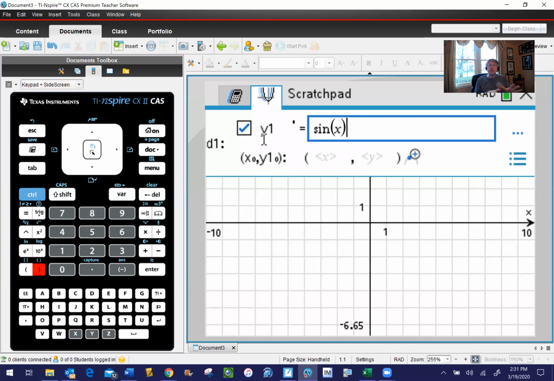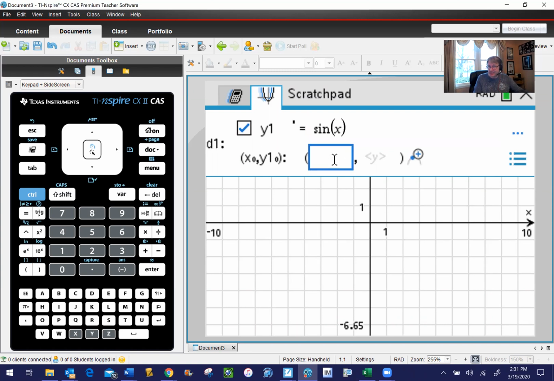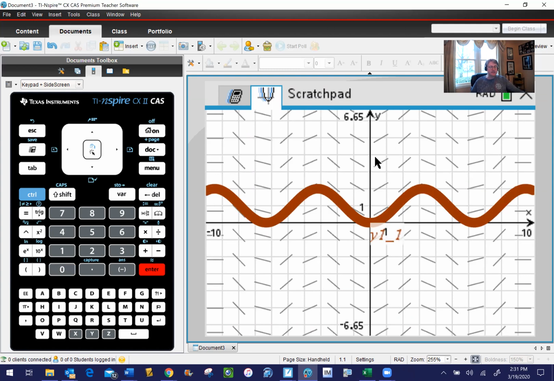I know that I've shown you this before in the past, but it's been a long time since you guys have worked with this. And then moreover, we have an initial condition, don't we? (0, 0). So if I throw that in there, what I have is the slope field that is generated.